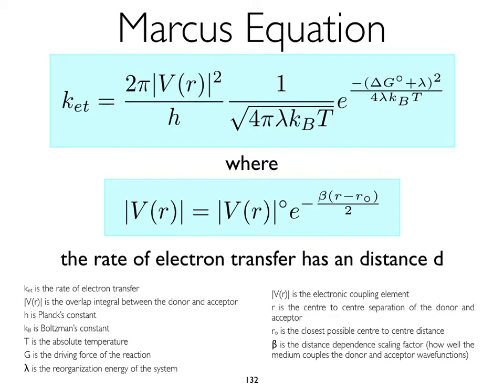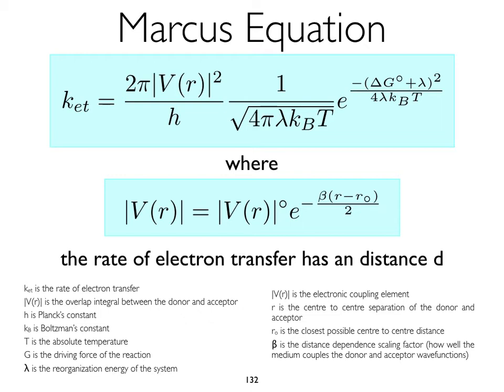So fundamental was this observation from Marcus that it is now a very interesting part of chemistry. The fact that if I increase the driving force of a reaction, I can slow down a chemical reaction is so counterintuitive, it took years for people to actually prove it experimentally. But now we're understanding systems like photosystems 1 and 2, or DNA damage and electron transfer along DNA. It's becoming a really interesting area.